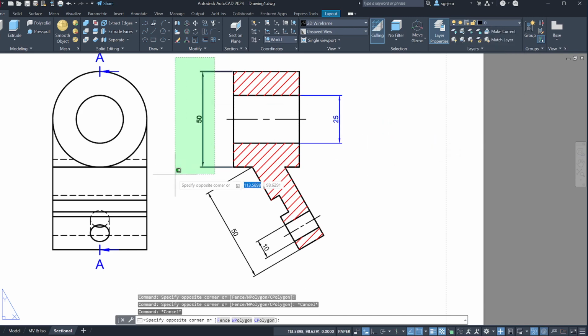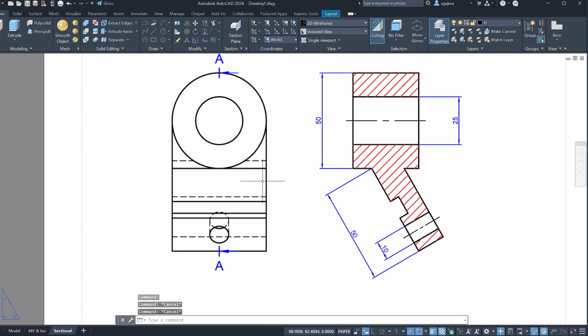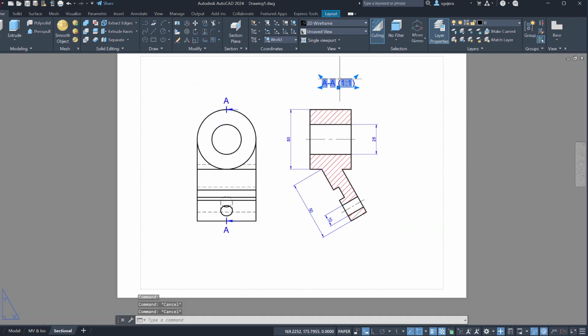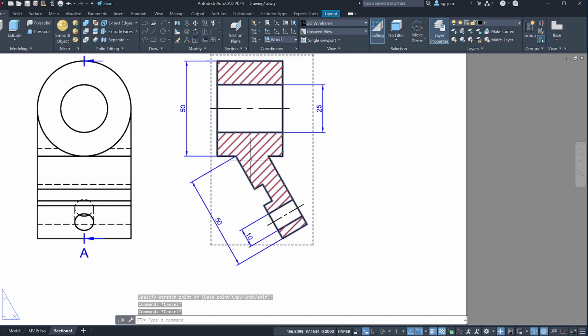MD annotations. So, kunwari ganyan. Ito, magbabago din siya. Ito, and this one. I'll place it in the annotation layer. And even dun sa, itong mga AA, these are annotations, itong section view na to. So, nagbago na rin siya.